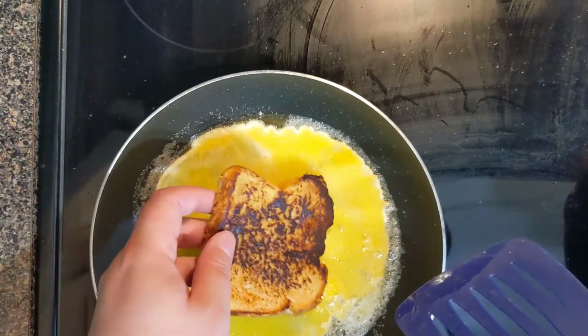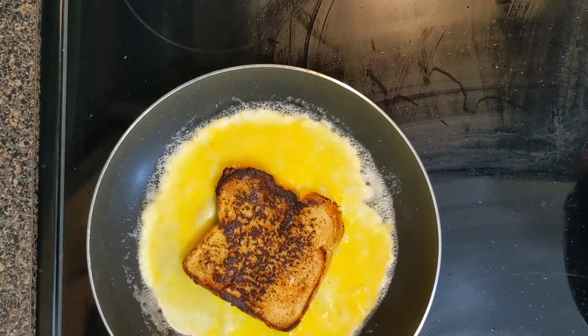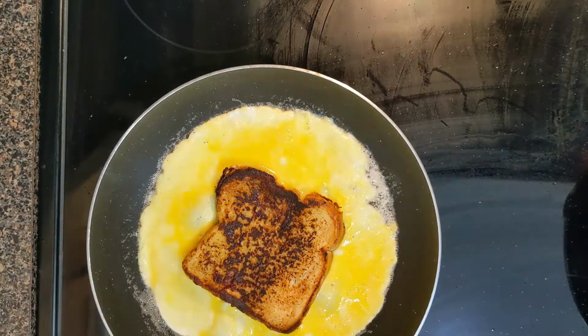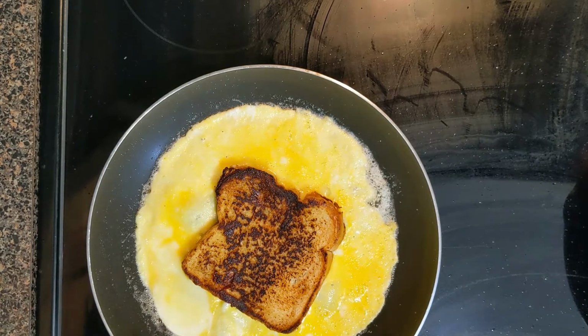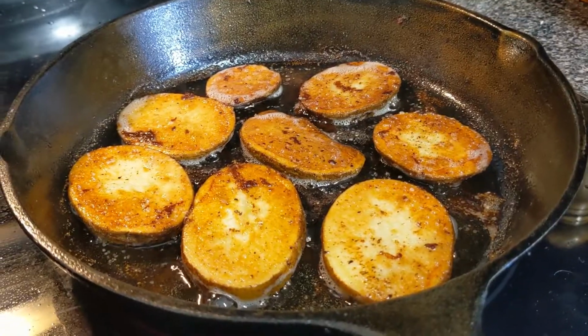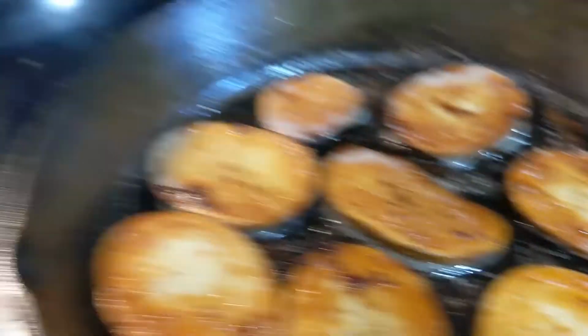We're gonna take one of our French toast slices and we're gonna place it right in there. The next part here will be a time lapse, and you'll see that the exteriors are cooking and becoming solid, and it'll move into the middle of the pan. Once you have a solid mass here, even though the color's still bright yellow in certain areas, it's done. On the other side, our potatoes are about done, so this is great timing.